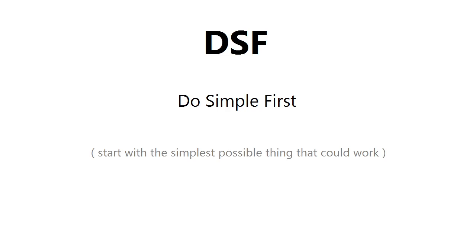Do simple first is the easiest way to keep it simple. Don't do something complicated right out of the gate, like I almost did. Just write the simplest code that could possibly work. That's what test-driven development will drive you toward, because when done correctly, you should just be writing one very small test that tests for that thing you want to implement, like if you want to write "Hello World" to the screen.